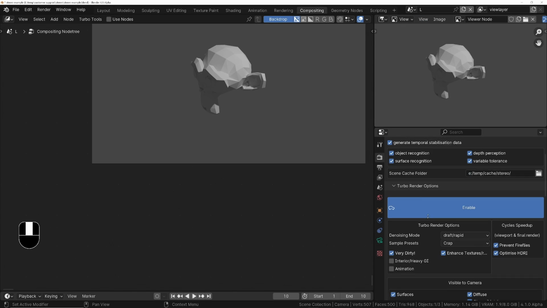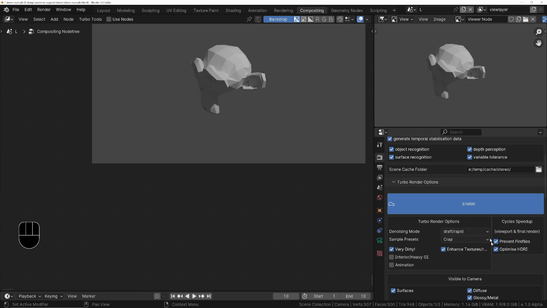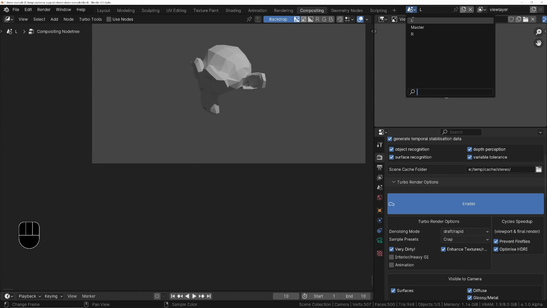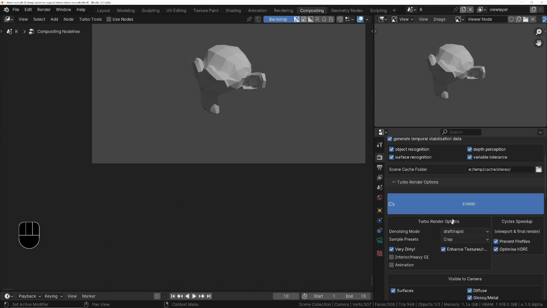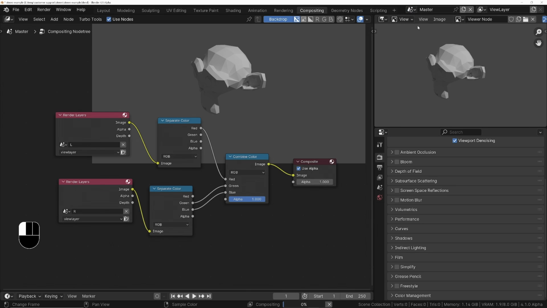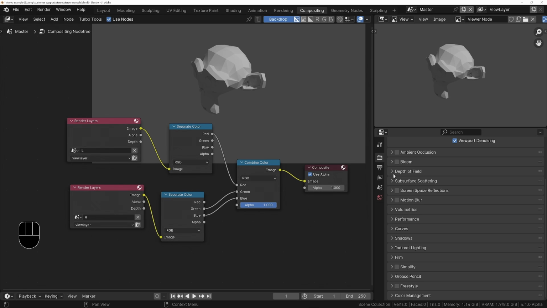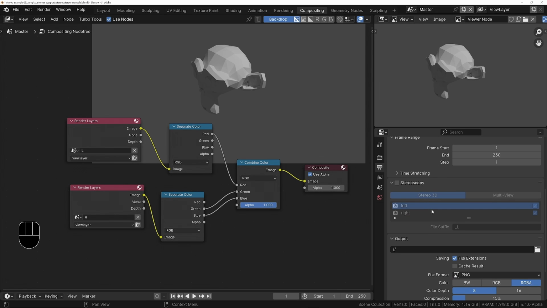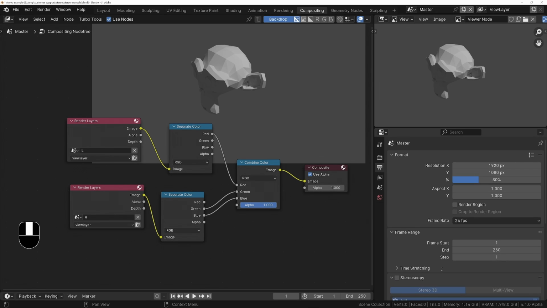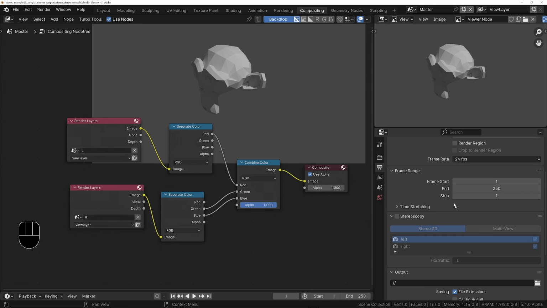And again, obviously you need to make sure that both of the scenes have got the same Turbo Render settings so that you don't get different quality renders for each of the eyes. So if I just go to the right one, you can see this has got identical Turbo Render settings. So we'll go back to the master scene. And if we go into the output properties, you can see I've not got stereoscopy turned on in this one. We don't need it on because it's going to be using the settings from those individual left and right scenes.